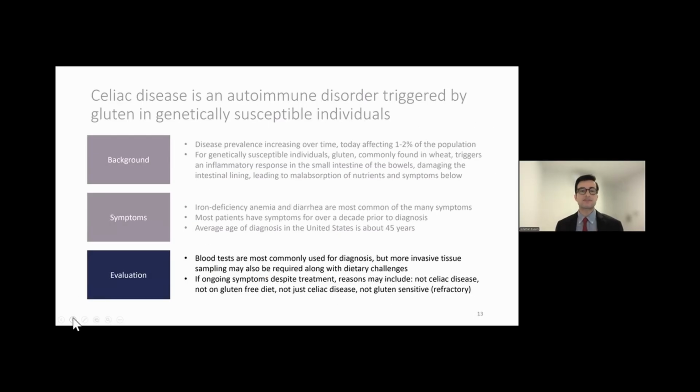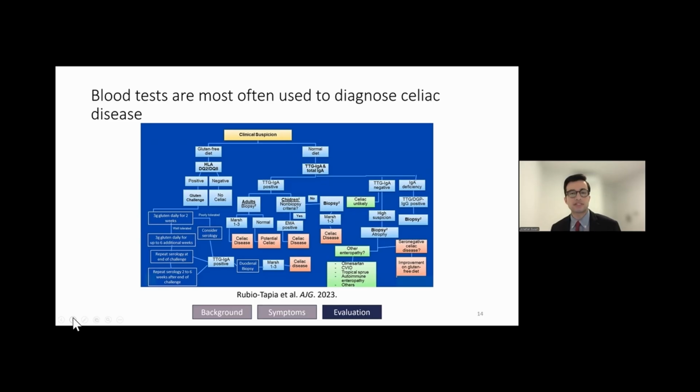So those are a lot of thoughts about the symptoms, both in the adults and the children. Now we'll think about what the next steps are when both of these groups are having these symptoms and go to the doctor. So here is what the doctor is going to be working through when thinking about diagnostic tests. We'll see that the blood test is the most common test to diagnose celiac disease.